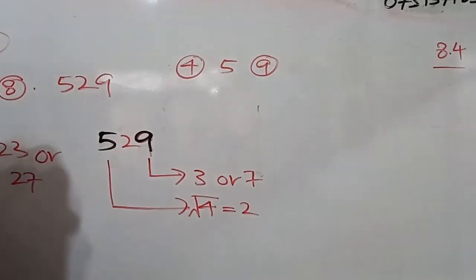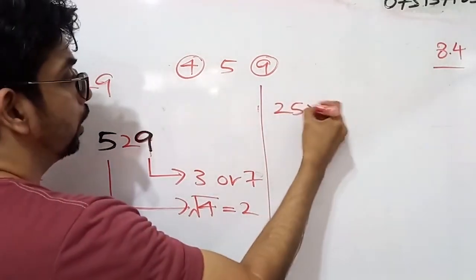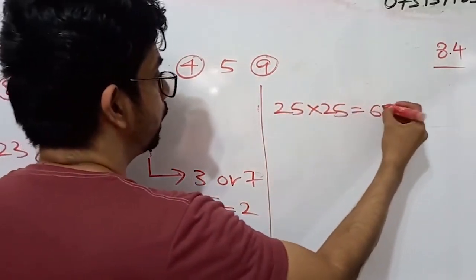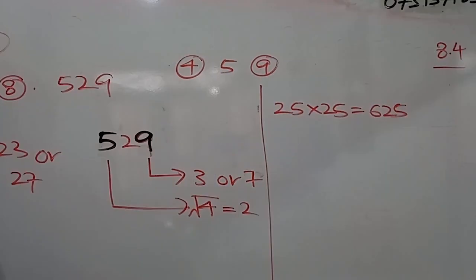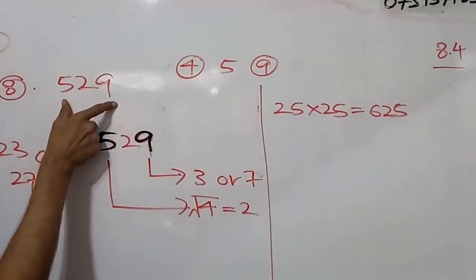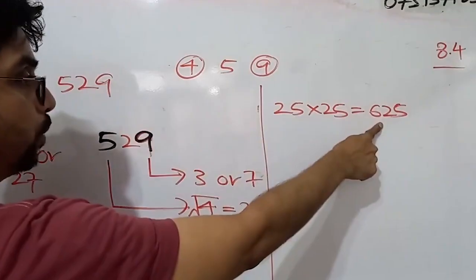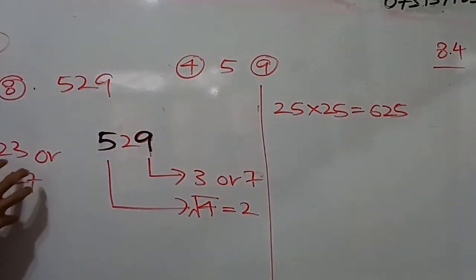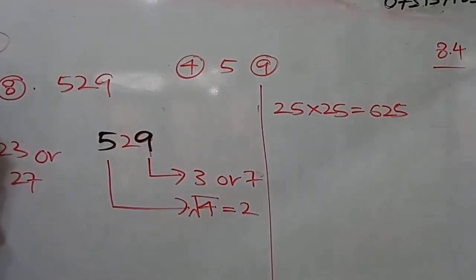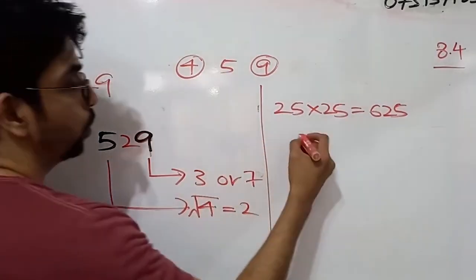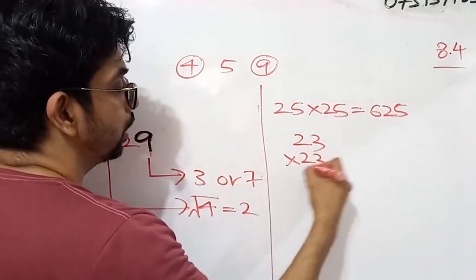23 or 27. Right? So we know 25 square, that is 625. Okay, so what is the number that we are checking? 529. Even 25 squared is 625. So that definitely means the square of 27 is greater than 625. So we don't have to multiply. So we will take this number 23. It can be the square root, but we have to multiply and verify. Okay. So 23 into 23, that means what?